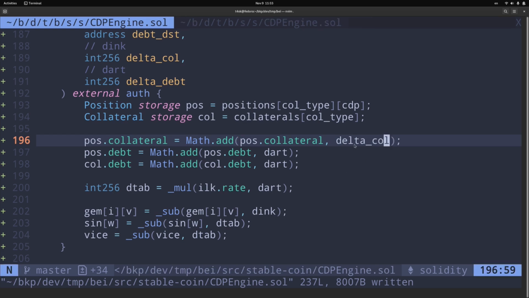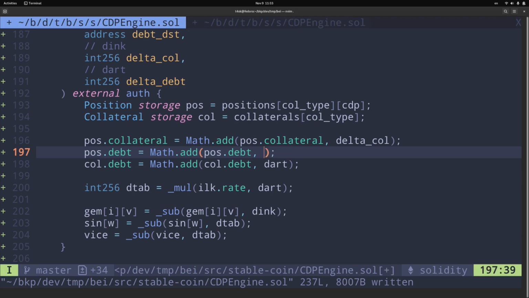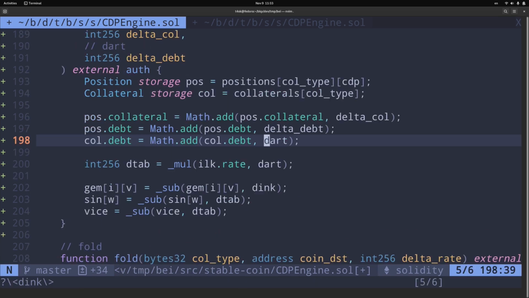Since delta col is going to be negative, the result will be that the amount of collateral will be deducted from this CDP position. And the same goes for that. Dart will be a negative number, so the result will be that debt will be deducted from this CDP. Okay, and then let's rename dart as delta debt, and then I'll do the same over here, delta debt.